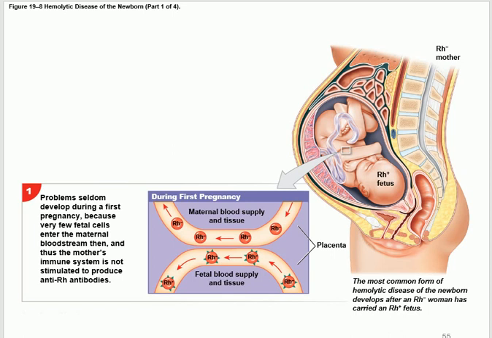The blood doesn't mix in the very, very beginning, because there is a barrier between the maternal blood and the fetal blood, okay? But toward the end and closer to the delivery, some blood gets mixed up. So the mom gets some of the blood of the baby. The barrier starts to break down, and a little bit of the blood from the fetus goes to the mom. So what's the issue now?